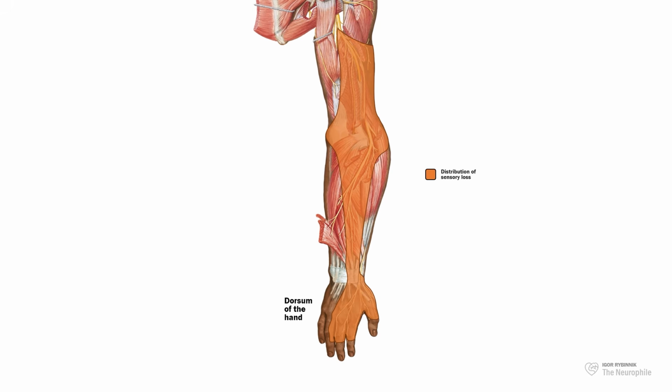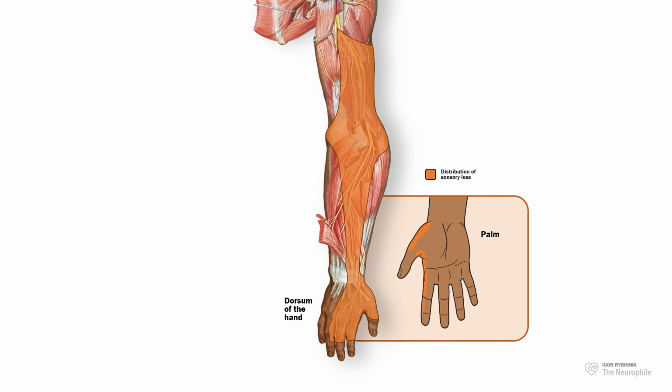The sensory distribution of the radial nerve includes posterior arm above and below the elbow, mediated by the posterior cutaneous branch, the radial thumb side of the dorsal hand, and dorsal surface of the thumb, index, and middle fingers. The fingertips are actually innervated by the median and not the radial nerve. Remember that the innervation of the palm is basically split between ulnar and median nerves. There is barely any radial innervation of the palm, basically just the lateral thumb.